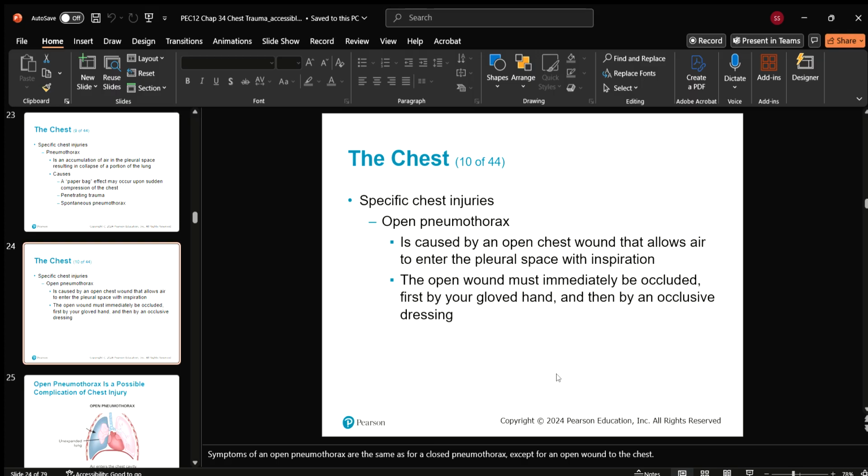All right, so open pneumothorax. So we just talked about this. So an open chest wound allows air to enter the chest wall. So with this, if the hole in the chest wall is greater in size than the patient's trachea, air will enter through that hole, and it creates what's called a sucking chest wound. It's this gurgling, sucking sound. Every time they inhale, yes, air is going in through the trachea as well, but it will also enter in through that hole in their chest. So the very first thing that we do is put a gloved hand over that site, and then an occlusive dressing. An occlusive dressing is anything that air cannot pass through.